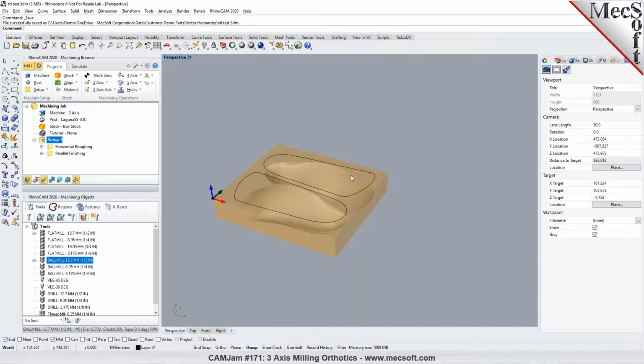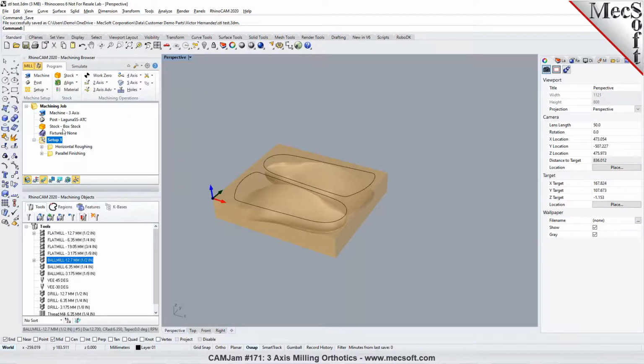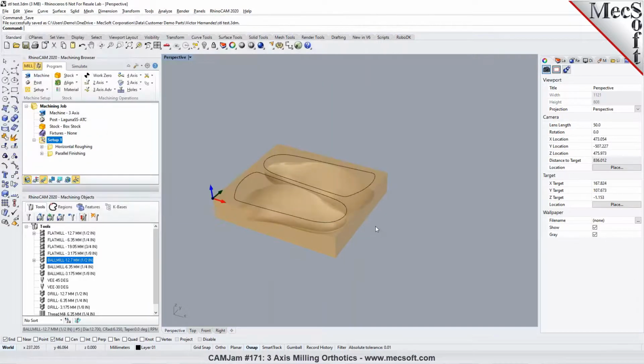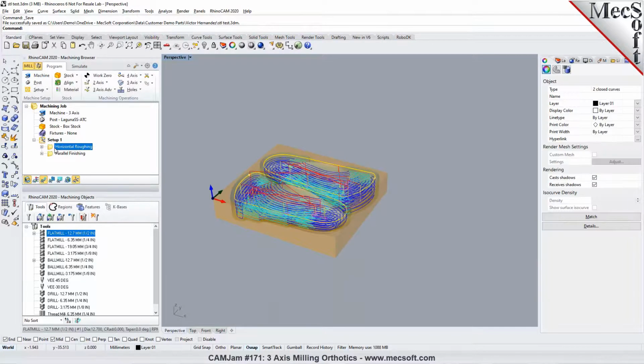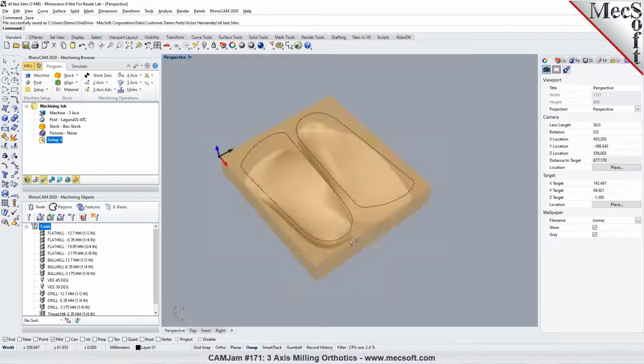Now, if you're going to be using the same workflow and same process on all the other scans that you're doing, rather than having to go through this workflow by creating each and every operation, we can save these to what's called a knowledge base. So the workflow of operations will be saved into a template. I'm going to click on Save to Knowledge Base, hit Save. The next time I bring in a new scan, once I bring it in and arrange it, as you can see right here, we prepared it.